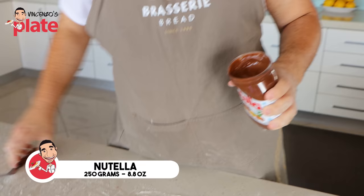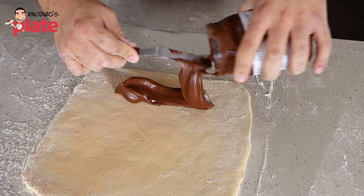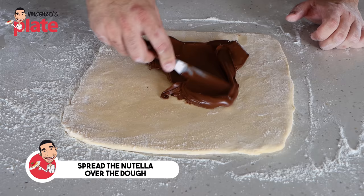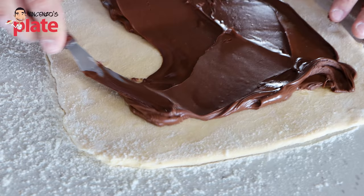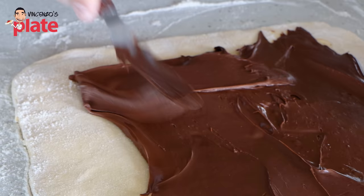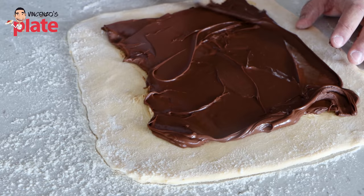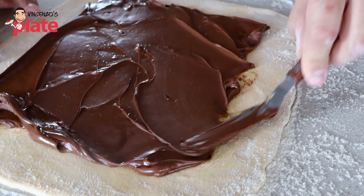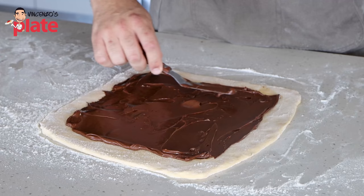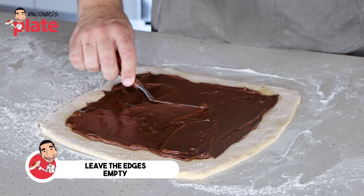It's time to spread liberally with some beautiful Nutella. I'm going to use about 250 grams of this luscious mixture. Look at that — it's so luscious. Be very gentle with it because once the brioche dough sits out of the fridge and we start to handle and roll it out, the butter becomes more and more warm and more soft and difficult to work with. We can put anything in babka — absolutely. You can do lots of delicious fillings: crushed nuts, choc chips. Leave a little gap on the edge, just like when you make a pizza — that's going to make it easier for us to roll up in a moment.